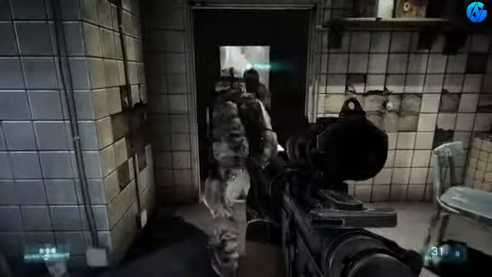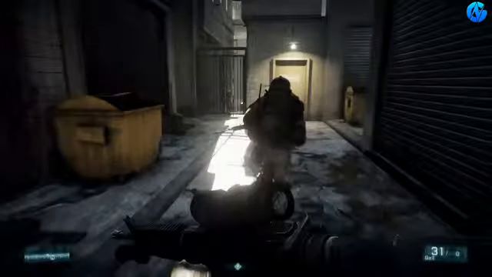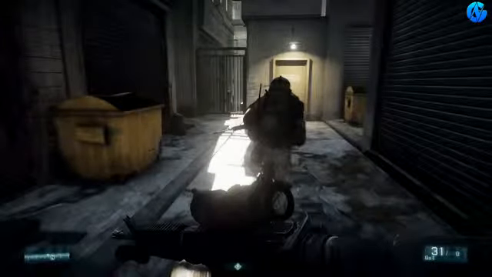So this alleyway, even though it's just a running scene, is kind of cool because there are boxes on the left that you can use for your cover. The lighting is also really nicely done. The shadows are cast appropriately. We see shadows from the humans at the right angles.